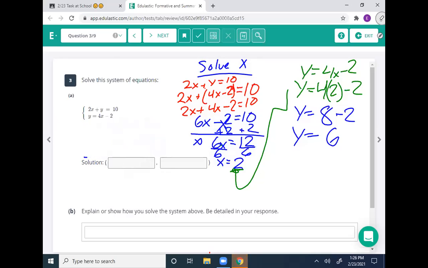What's my final solution? Olivia? 2, 6. Very good. Nice job. And then for the show or explain your work, if you do the work on the slides, I would just write "see slides," because that's all I look for. Then I'll look at the slides and see that you did the work. If you want to do it on paper and insert your picture that way, please feel free to do that. When we did it, we typed them out, but you can write them out if you'd like.